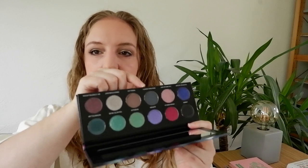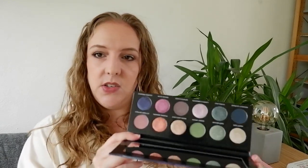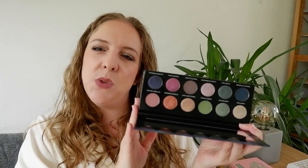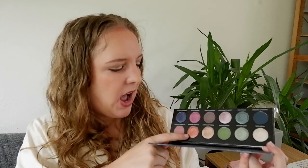Finally, I got myself the three Sydney Grace Temptalia palettes. First is the Quintessence — I went for the deep version because in the light version, two shades are light grays, and I don't like grays in cool-tone palettes. The deep version has a matte taupe and a lighter teal, which I really like. Then the On the Horizon, which I got in the light version — the transition shades looked perfect for me. What looked very orange in the pan turned out to be more of a rose gold, so it works really well on me.